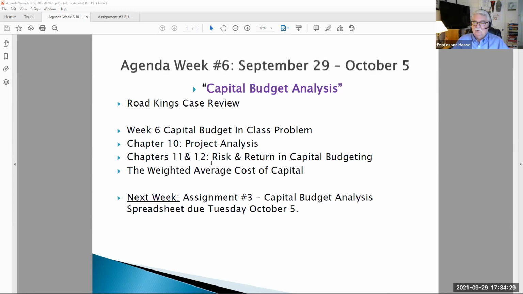Our job tonight is to learn the process of determining what it costs us to get capital, where we invest that capital, and is that capital going to generate sufficient cash flow to generate enough return over and above the cost of that capital. Every business entity in the history of mankind has at some point in time done a capital budget analysis for all their services and all their products they offer for sale. This is important.